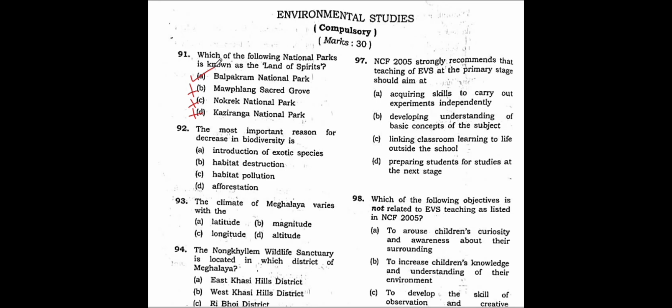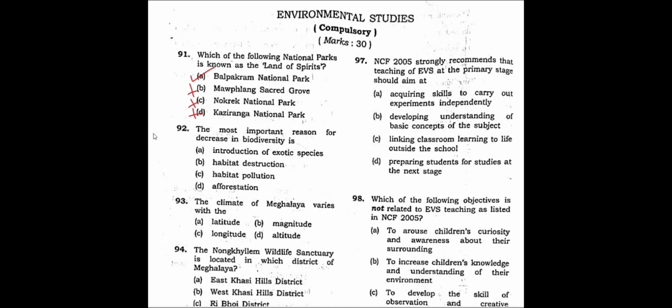So the national park present there is known as Balpakram National Park. All right. So we are lucky that we studied about Balpakram National Park when we were in school. In our Garo subject we have studied about this, and I believe many of my friends have studied the same. So this is a lottery question for us. All right, let's go to the next question now.